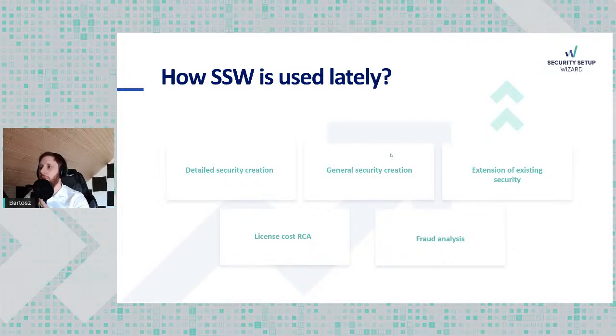These are three different types that we've seen till now. The first one is detailed security creation. This actually addresses a very intense security project, which was taking a few months' time. But the overall goal and idea, what we wanted to achieve, is a precise security setup, which will have just enough, exactly the number of entry points which is needed. So it was super precise.